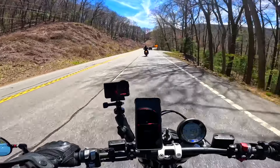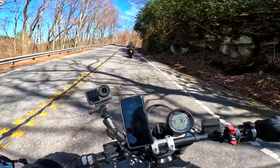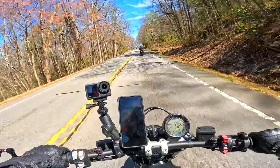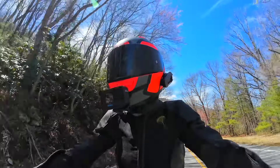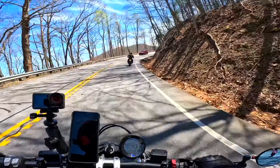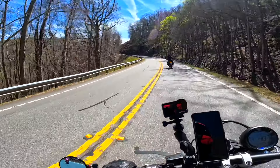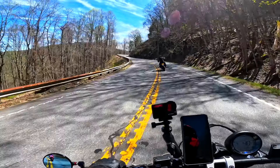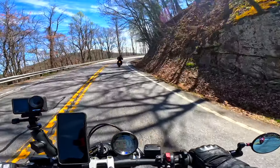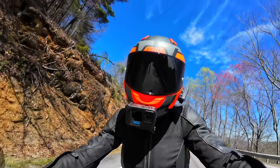Sounds pretty nice and torquey. One of the interesting things I noticed while doing more aggressive acceleration to show you guys the noise is that the Scrambler itself is a smooth ride, but when you accelerate like that you get quite a bit of vibration — in the gas tank is where I feel it most. It's not entirely unpleasant. The bike gives you good feedback on what you're doing. It's a snappy, not laggy response. There's no ping on this Scrambler.